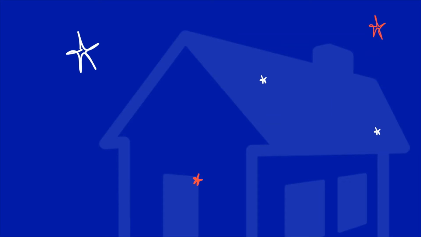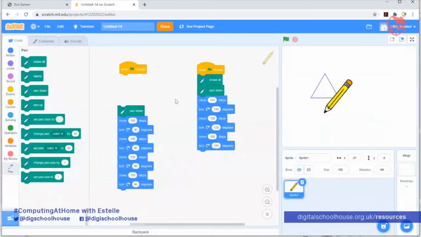Okay, so the first thing that we're going to do is, rather than having our code just in sequence, we're actually going to change our code slightly, because the way that it's written in sequence means that drawing a circle would mean we'd need to draw a lot of steps. And actually that's not going to be very easy to do, and we want a much more efficient way of doing that.